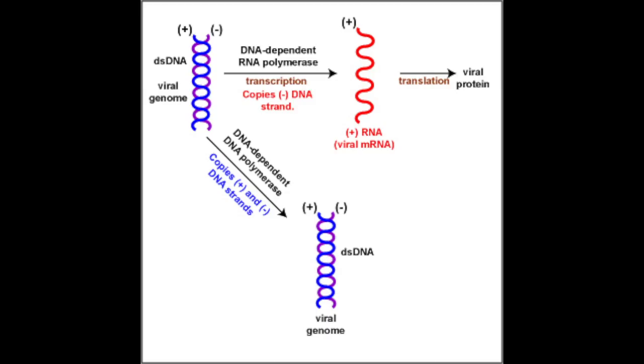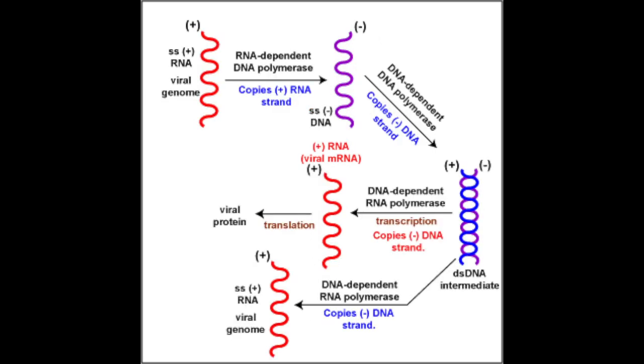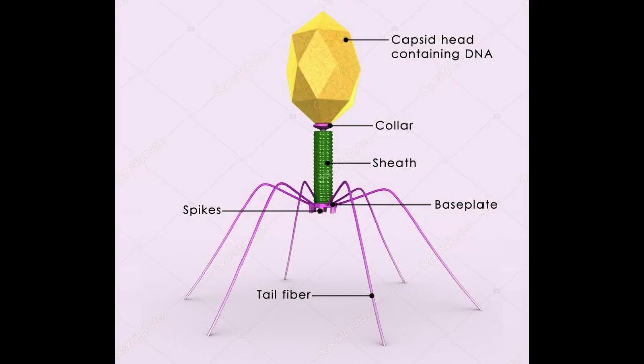The DNA viruses commonly use host RNA polymerase II to transcribe viral mRNAs, from which viral proteins are synthesized using the host machinery. On the other hand, RNA viruses use an enzyme called reverse transcriptase, where the viral RNA is converted into viral DNA. Some of the characteristics of viruses include that it's small and it does not have any organelles. Since it doesn't have organelles, it can't metabolize, and it can't replicate without a cellular host.